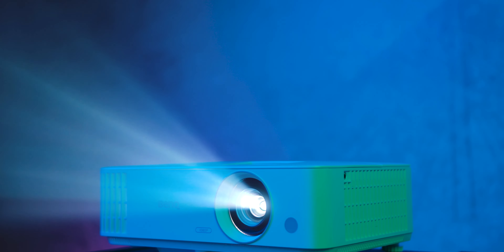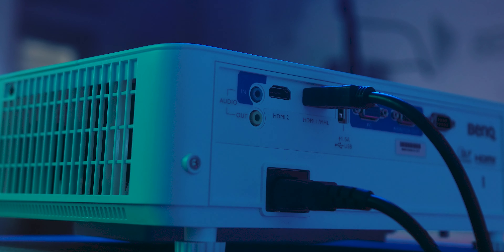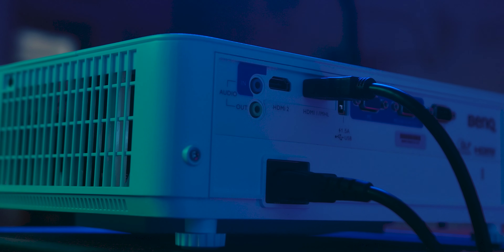The front and left corners as well as the right side of the device are covered in vent openings, behind which there are two fans, one on each side. The projector dissipates a respectable amount of heat, which is always present whenever there is a strong light source. Fortunately the noise level is acceptable and does not pose a problem unless you're standing right next to the projector while it is in use.